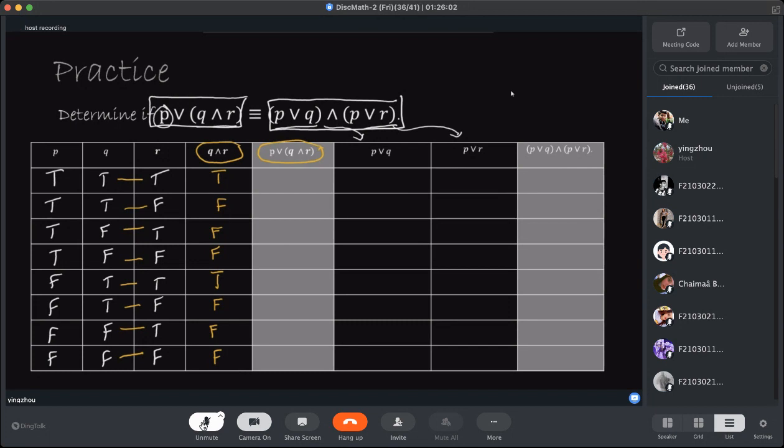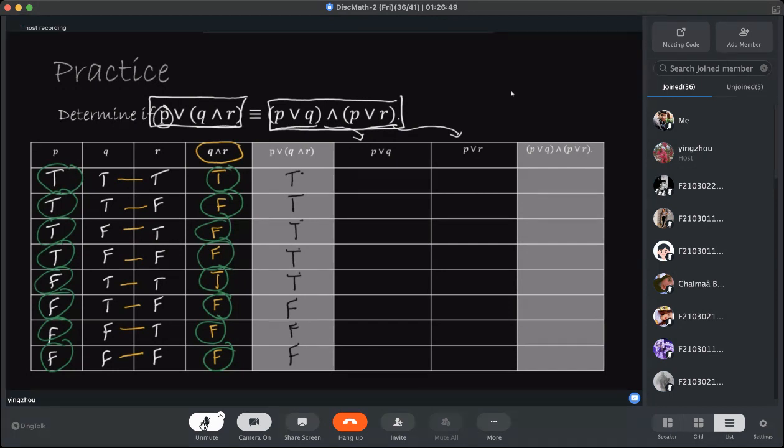Now let's go to this black here. So we're going to say this is P or (Q and R). So I'm looking at this, this and this. So these are the ones that I'm looking at. And remember, if it's an or, one or the other must be true. If one or the other is true, then the statement is true. So now I have true here, true here, and true here, and true here, and true here. This one is false, this one is false, this one is false.